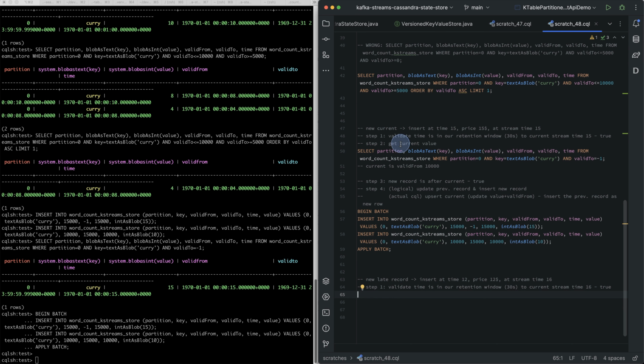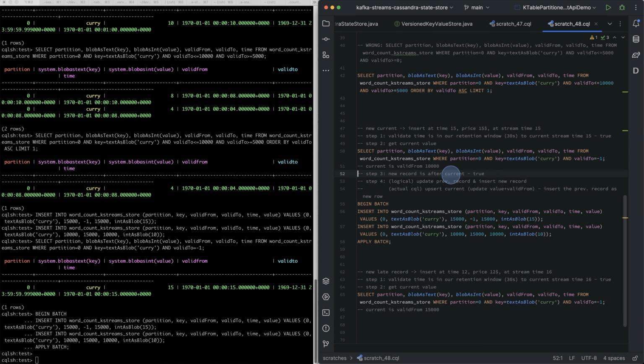So this is fine. We start again to get the current value. And the current value will now return current is valid from 15 seconds. So our new record at time 12 is before. Let's put that together. So step 3, new record is after current, is now false.